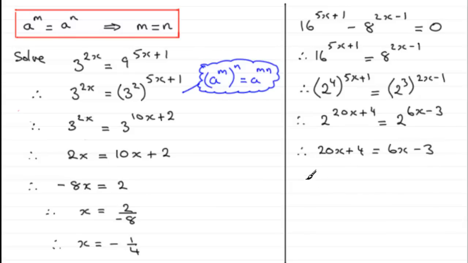Again, we've got a simple equation. Just take away 6x from both sides. And I've got 20x take away 6x. That's going to give me 14x. And then if I take 4 from both sides, I'm going to have minus 3 minus another 4 is minus 7. Divide both sides now by 14, and you end up with x equaling minus 7 over 14. And that reduces down to x equaling minus a half.